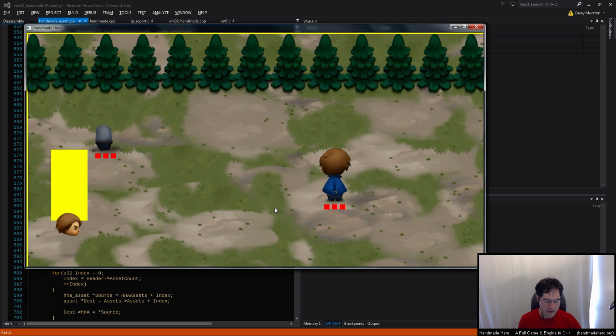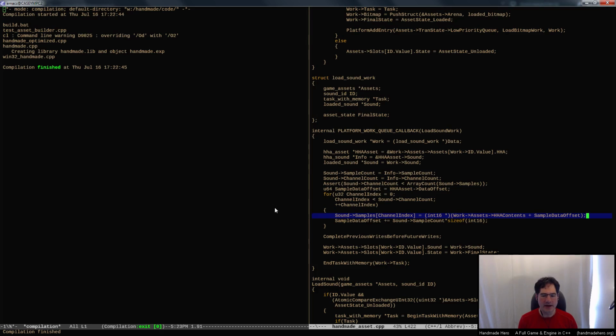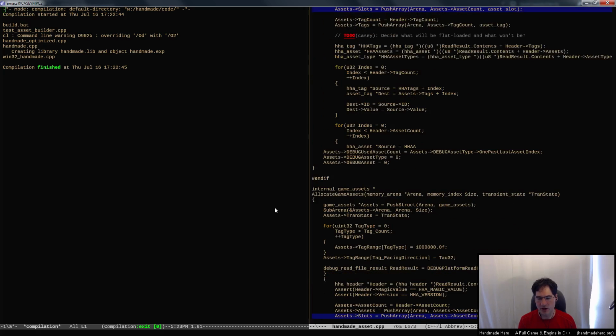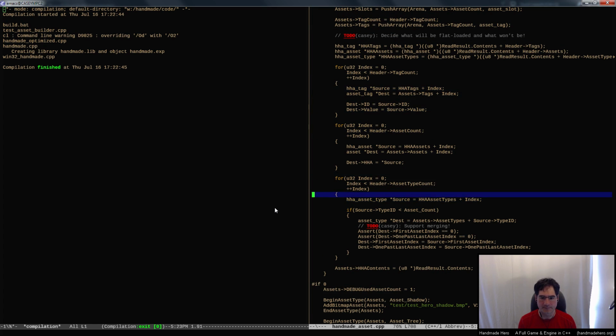So, what do we need to do now? Well, what we need to do now is remember the fact that we're loading the entire asset file at startup, which is not at all what we would like to do. We'd rather stream our assets, and we already wrote all the code for streaming assets, like we've already got it threaded and everything. So what we would like to do is only load the parts of the asset file that we need at any given time instead of loading the whole thing.